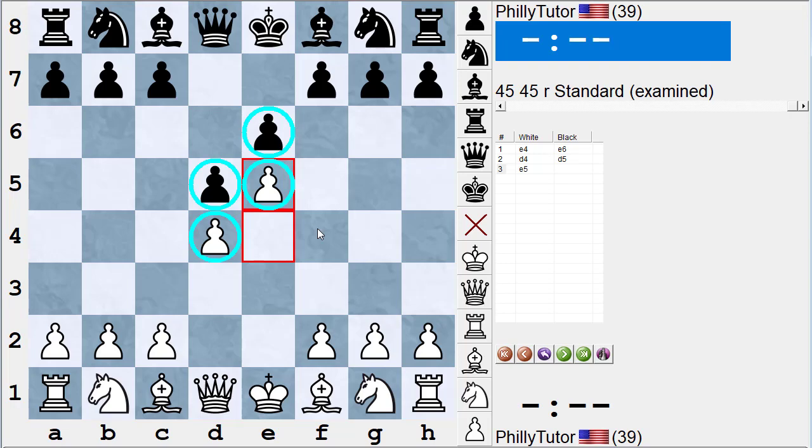Then we have what's called the pointing rule. And I've seen this misapplied so many times, I can't tell you, of people misunderstanding this rule and applying it wrong. And then they wonder what happened. But this is the pure example here. The center is completely locked. The E and D pawns can't move.